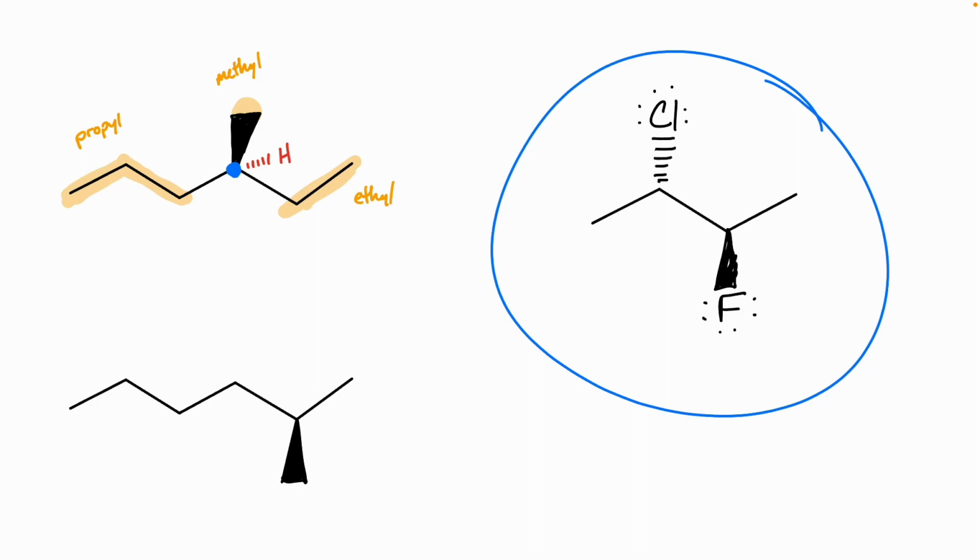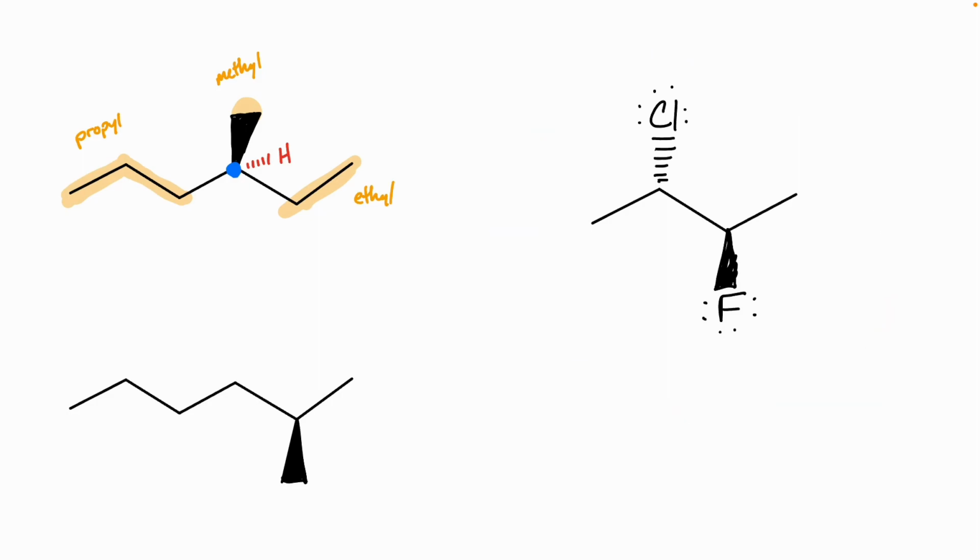How many chiral centers do we have in the second molecule? Now we have 2. This carbon right here, you know, we can sort of list them off. It's bound to a chlorine, a methyl. I guess we can't really list it because we don't have a name for this thing here. This CHF-CH3, and a hydrogen. This is also a chiral center here. We've got a fluorine, a methyl, that whole thing, CHCl-CH3, and then finally a hydrogen. All right, so this would be a molecule with 2 chiral centers.